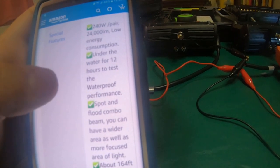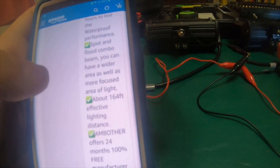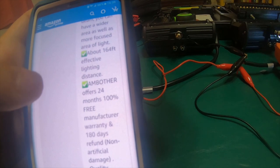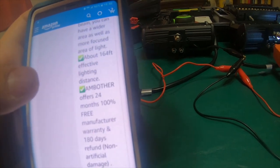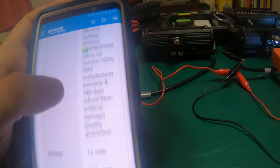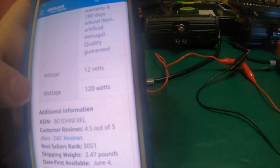These were tested in 12 hours worth of testing in water. Spot flood combo beam. These effectively have 164 feet of lighting distance, which at least makes more sense. The bigger light has more distance than the smaller light, you know. These are rated 120 watts a piece.